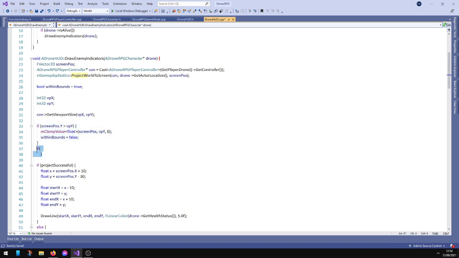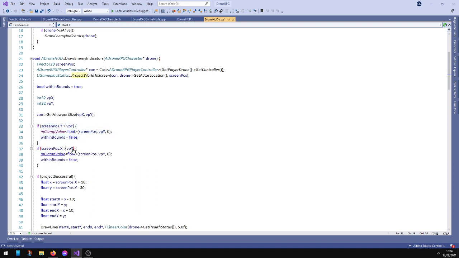We want to copy that, but now we want the X value.